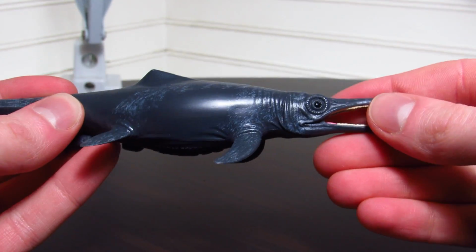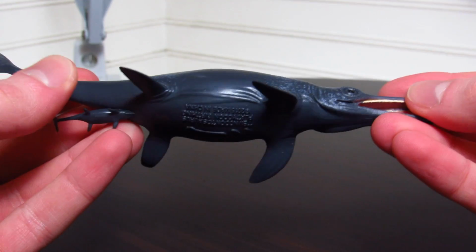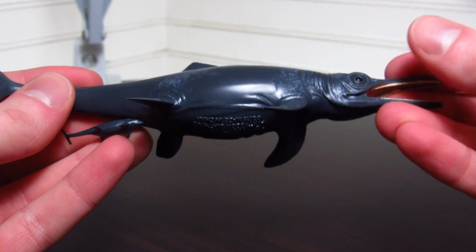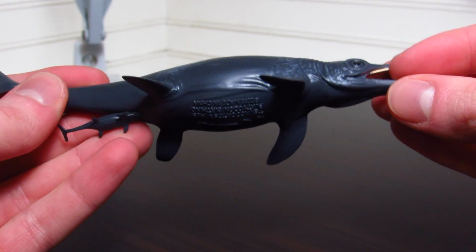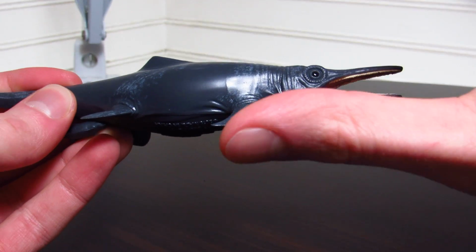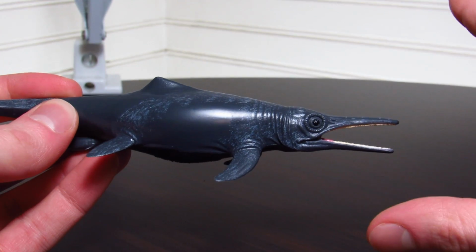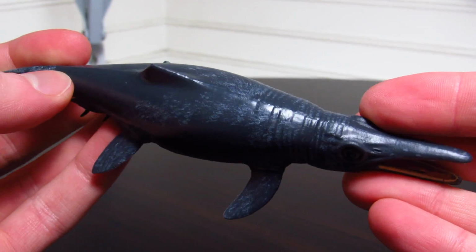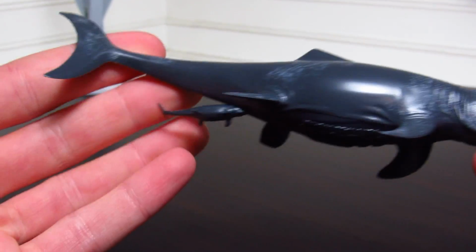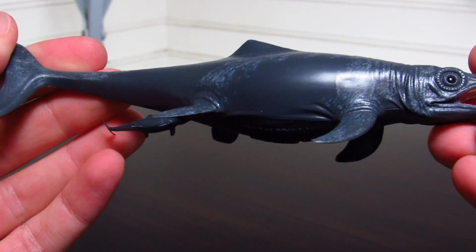One reason is because I don't know much about it, nor am I an expert on ichthyosaurs or prehistoric marine reptiles in general. With any non-dinosaur review, I always like to qualify how unqualified I am at the beginning, so that nobody comments later. So if I say anything stupid, you know why. It's because this is not my area of knowledge in particular.